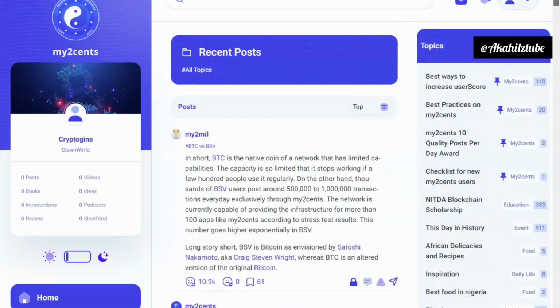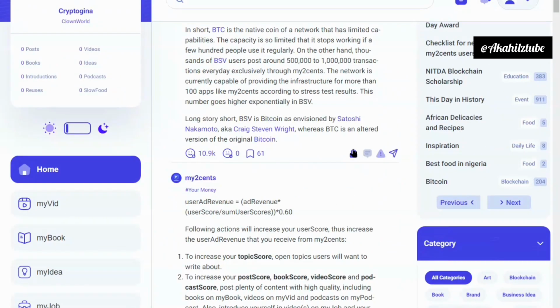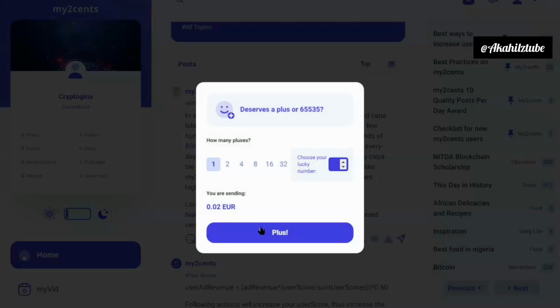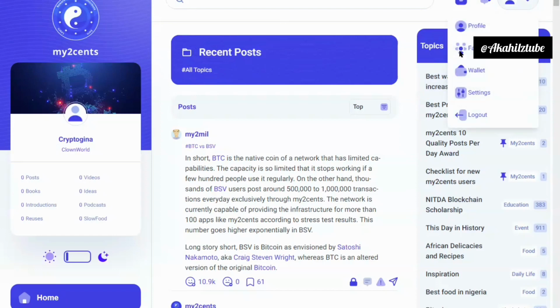In subsequent tutorials, guys, I'm going to show you how to earn and how to increase your earnings. But most importantly, you want to interact with most of these posts. You want to like this. You just want to click increase. You can decide to write a post, create a post, set your profile, and put your profile picture.